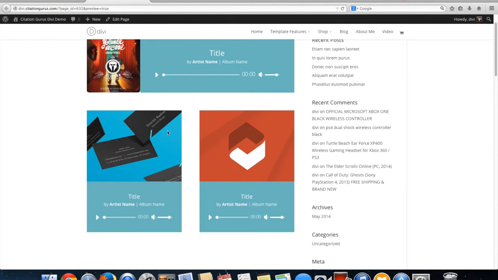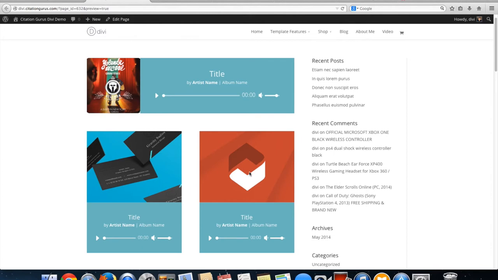And then you see that's why I chose that specialty section, because now we can get a layout like this versus the other one, which can only go one section, one section, one section. It wouldn't be able to lay out like this, like the specialty sections. And then, of course, you can have it with an image or without an image. But now you see we have the title by artist name, album name. And you can put an entire album in, but this will play the entire album in this one section. I don't believe that they have it set up to do one song, one song, one song, one song, if you were to put in a full track of 12 songs in one.